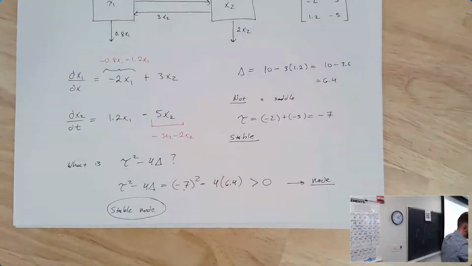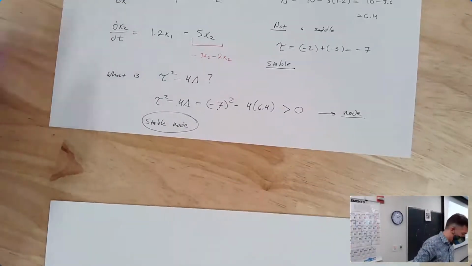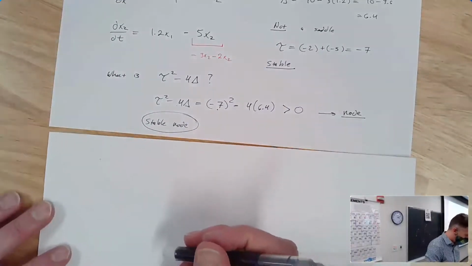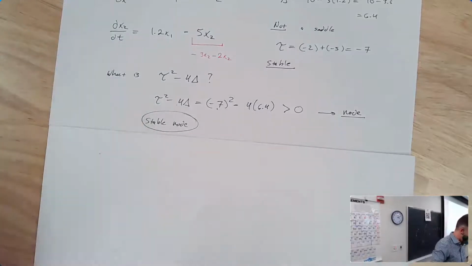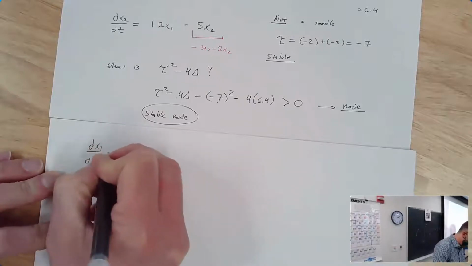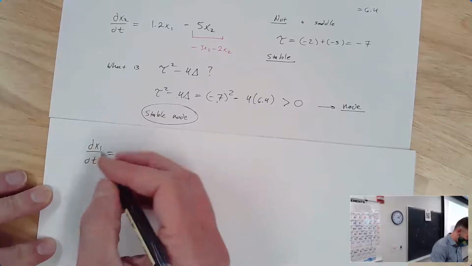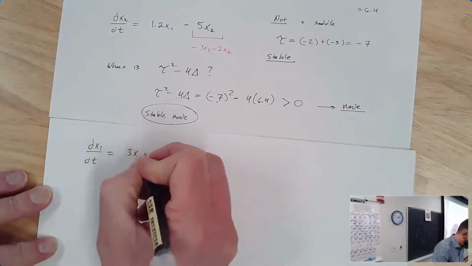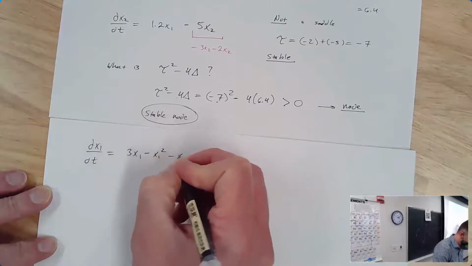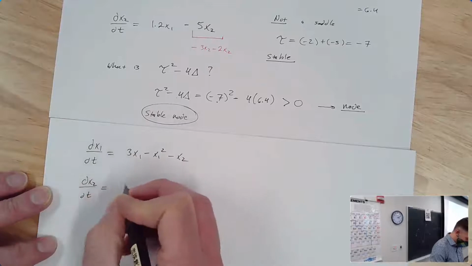Let's talk about nonlinear systems and differential equations. So imagine that is the thing that is on most of your minds. Let me leave this up here for a sec. So let's look at this nonlinear system. Let's say we've got dx1/dt, with respect to t, right? We're asking how x1 is changing as time is changing. It's going to be 3x1 minus x1 squared minus x2. And dx2/dt is x1 minus x2.